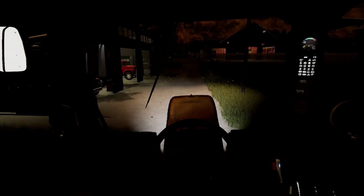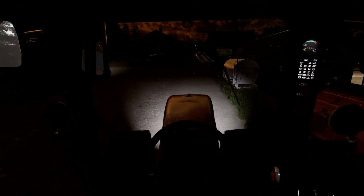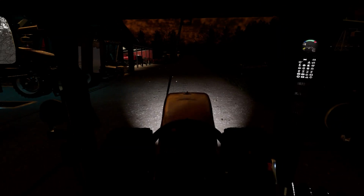Alright, well, we got her done. It's dark, but we got her done. So I will take it. You know what? And it's probably not even as late as it appears to be, because, I mean, it's wintertime, it's snowing out, so it's, you know, it's darker earlier in the year. Alright, let's not swing into that. It's a little bit slippery out. And we can get this guy put away.